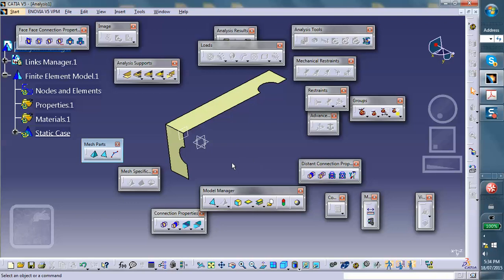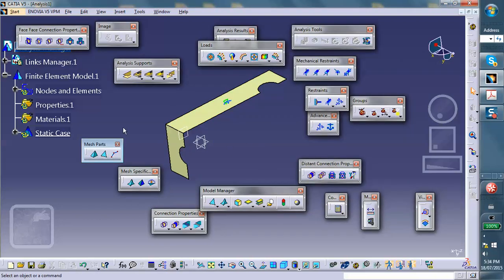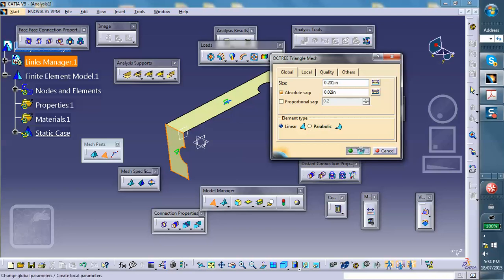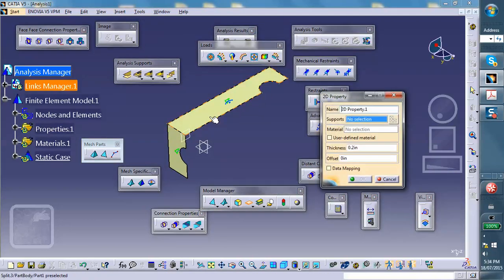Okay. And we don't have solid elements because this was created directly. And let us mesh both of these. These are going to be separately meshed because they're not joined. So this is meshed. It's too big. So let's make it 0.2. That's more respectable. And repeat it. Again, mesh the vertical one. That's good. Let's put thicknesses on them. So 2D property on the top one, which was 0.1. And once again on the vertical one, which is 0.2.